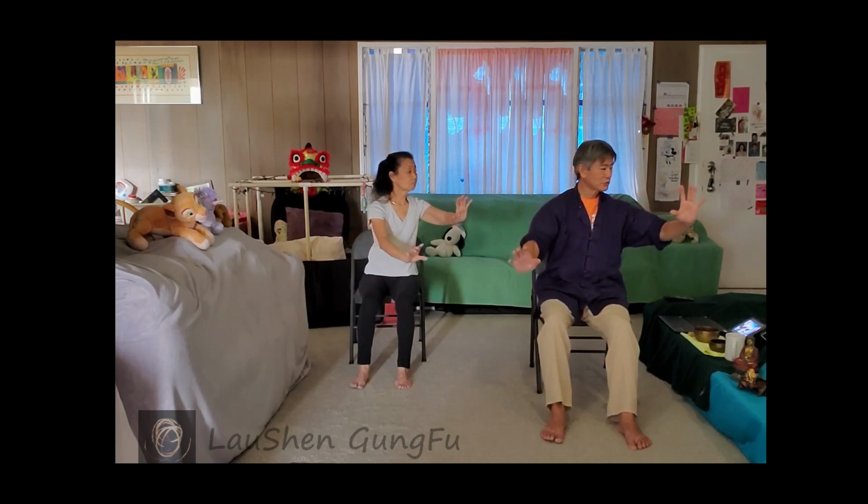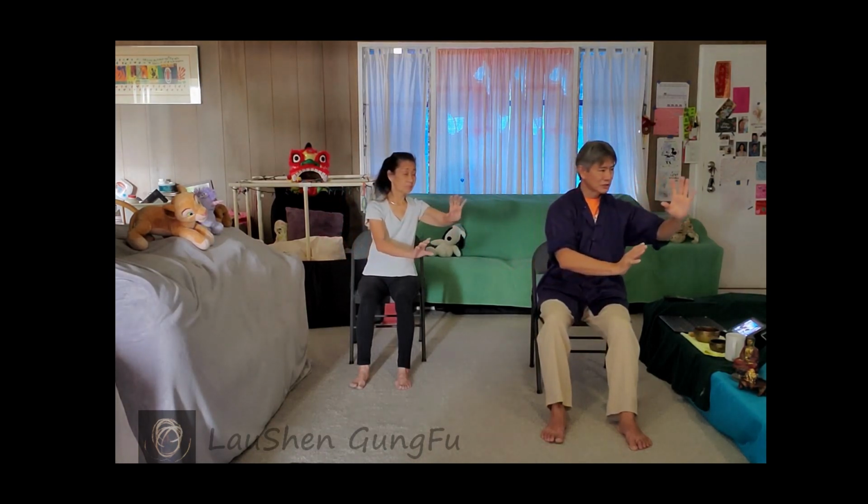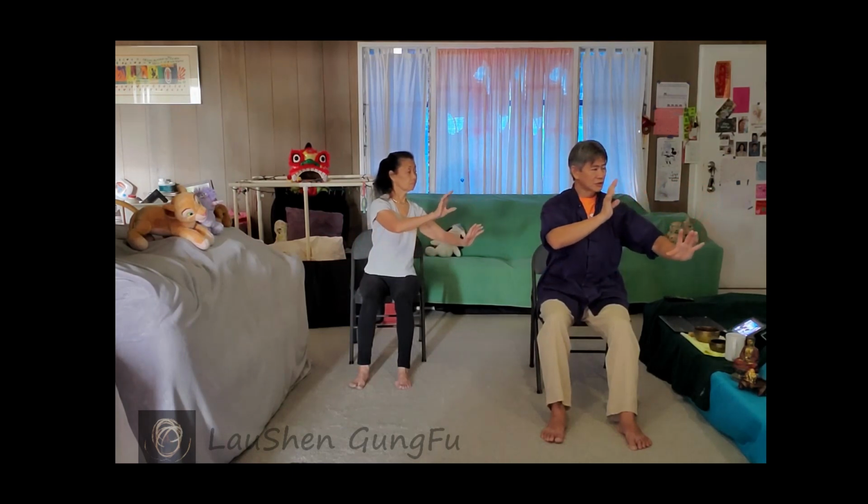So turn to your left while pressing the ball away and then opening to your right. Following your right fingertip, single whip, and then keep on turning, continuous movement. But relax and taking your time. So first time on the left. Relax the shoulder joints, relax the shoulder blade. Second time on the left. Eyes scanning the horizon. And third time on the left.